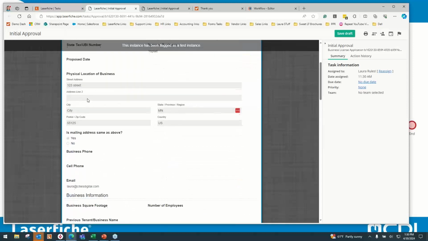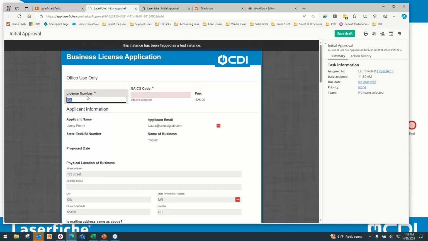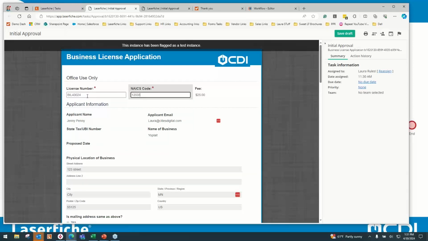Then from there, I can apply a business license number. This is something you can do manually, or you could even have a workflow calculate it for you. So based on what type of business license they have, it populates that and maybe a date for 3024. And then you can type in your code.